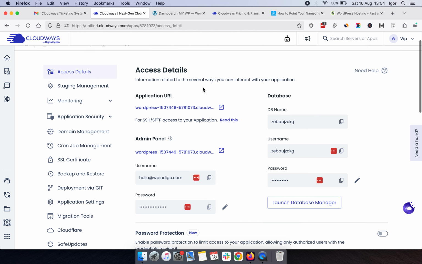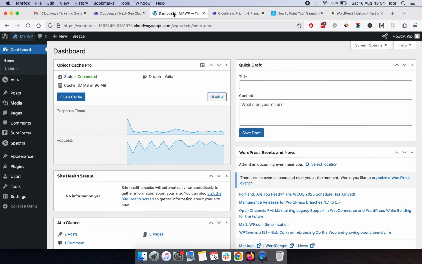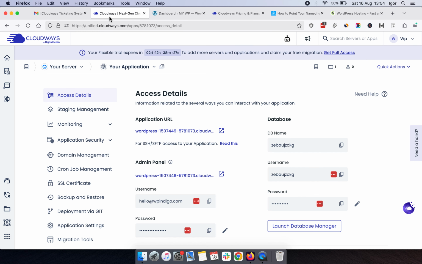Then you'll have to force the non-secure version to the secure version, like HTTP to HTTPS. That's not easy to do in Cloudways as well, so you'll have to basically go to your website in the backend, change the htaccess file, add the redirect rules, and make the HTTP go to the HTTPS version. So not easy to do again.